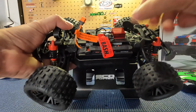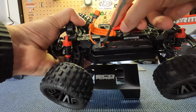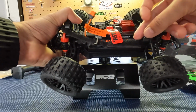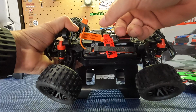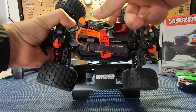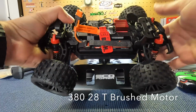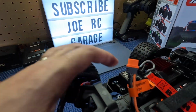It does come with a Smart LiPo. This is a 2S, a 1400 milliamp 2S 30C. It comes with a 2-in-1 25 amp with the receiver and ESC built in. And this is a 380 brushed motor with the heat sink. And this is, I believe, a new servo, the SX110 metal gear servo.